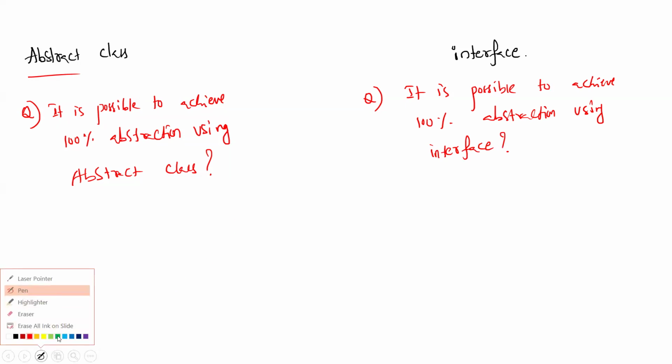What will an abstract class have? Only abstract methods or methods with body? Concrete methods also. It means, what is abstraction first of all? Exposing required details by hiding implementation details is nothing but regarded as abstraction. Then by using abstract classes, can we achieve 100% abstraction?